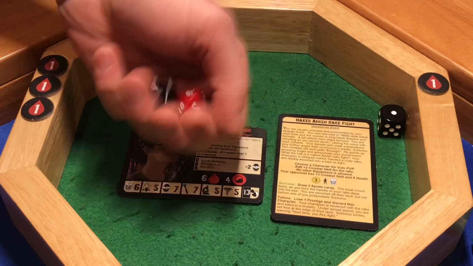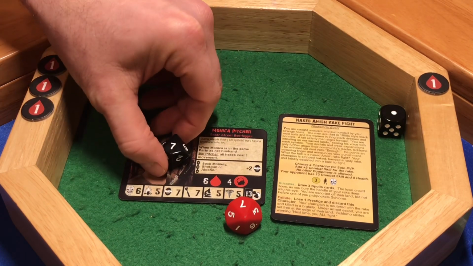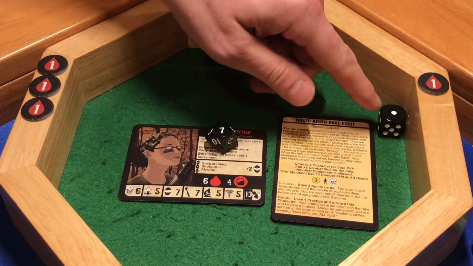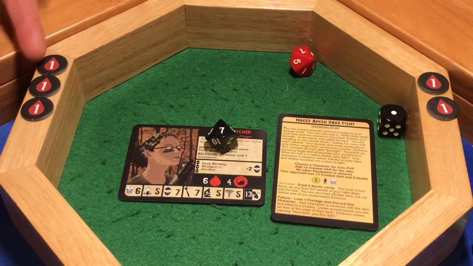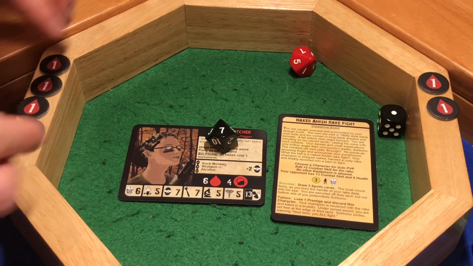Oh, these Amish know how to use their rakes. All right, let's see how it goes. I got a 7, which is going to be a success. Now, this is not a success for him. So since I succeeded and he did as well, we're going to tie again. So he's going to take 1 damage and we're going to gain another damage as well. So we're at 4. Oh boy, we're almost dead already. I'm just going to keep lining them up.